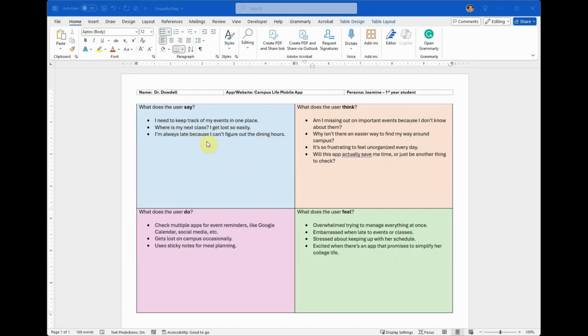What this is doing, like I said, I don't want you to overcomplicate this. And again, this is not to classify everything correctly in each one of these, but it's basically just to identify with your user. Once we're able to review this, we're able to think about who our user is, identify with them, and then create a solution that helps them with whatever problems they have, the negative things that they think about, the negative things that they feel, just to be able to relate to them better.